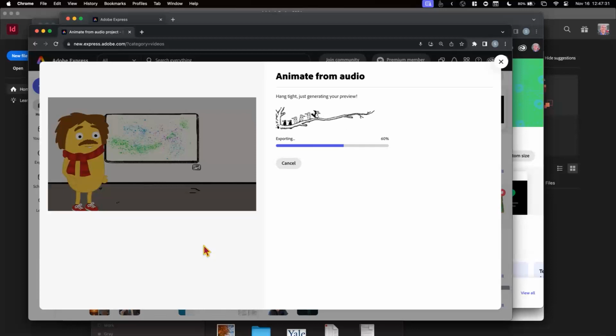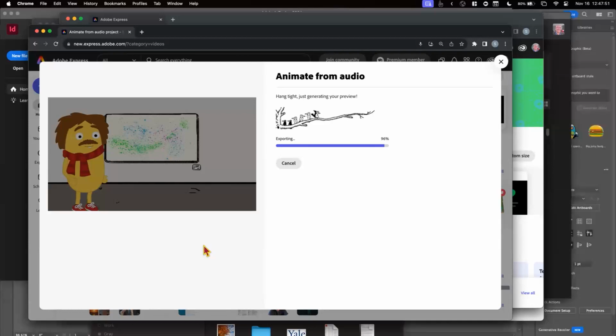And there's one other thing, by the way, while this is doing this that I want to show you, which is how you can use Express to create and edit PDFs really easily. And I think you'll find it actually much easier in some ways than full-blown Acrobat is. And I've got a pre-cooked PDF. I can show you how that works in a second.